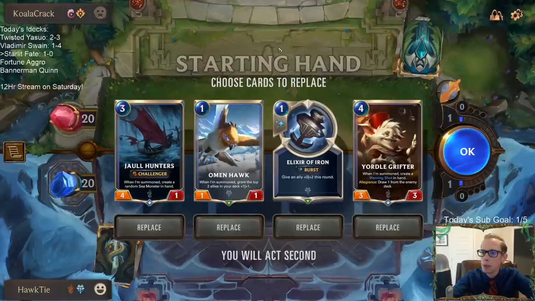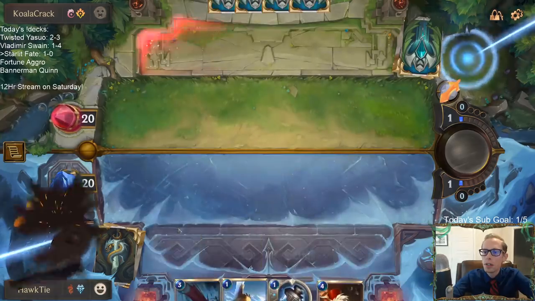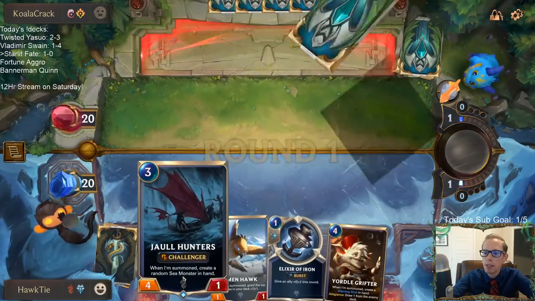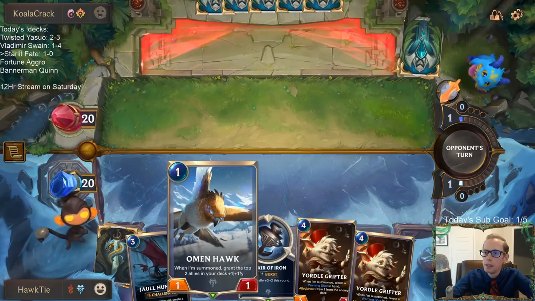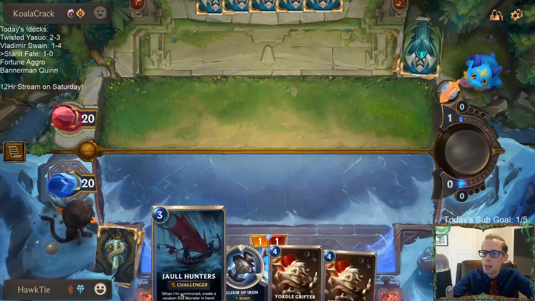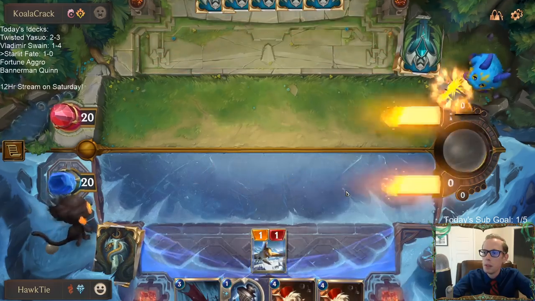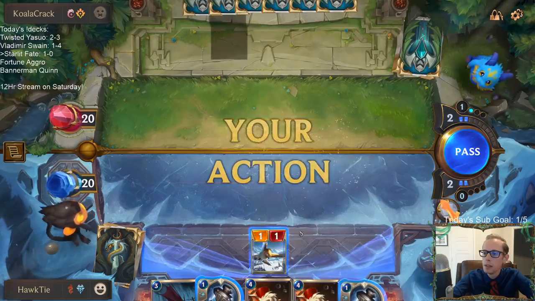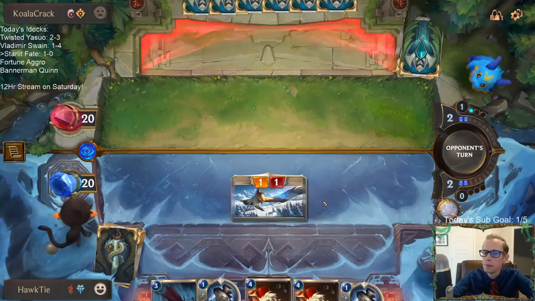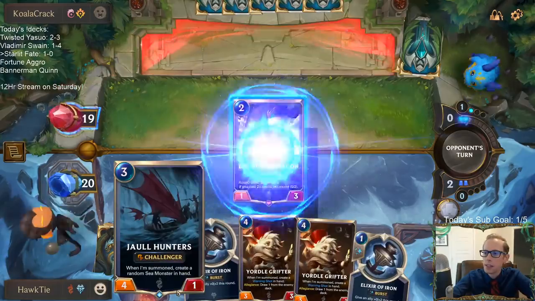Same matchup. So I know Jawl Hunters dies very easily, but I like it because it does create that random sea monster in hand. And sometimes you're going to be able to pick something off with the Challenger, as we saw. We got to pick off that Yone with the large one before. Yeah, exactly. This is just a really good quality card.